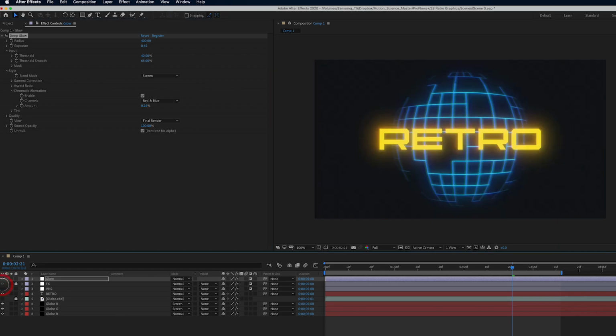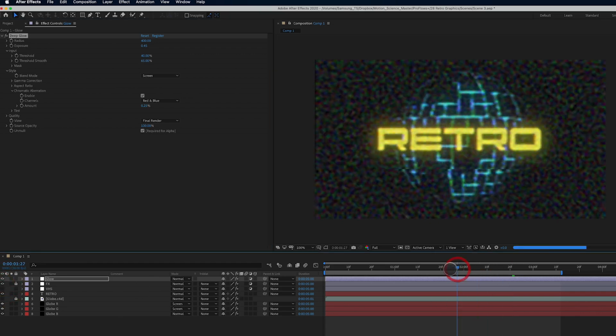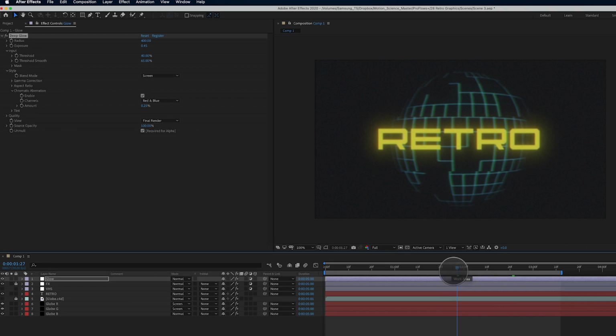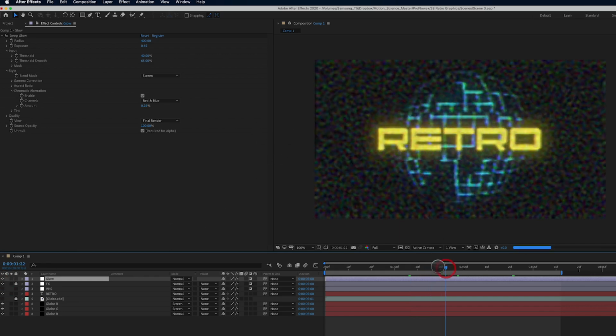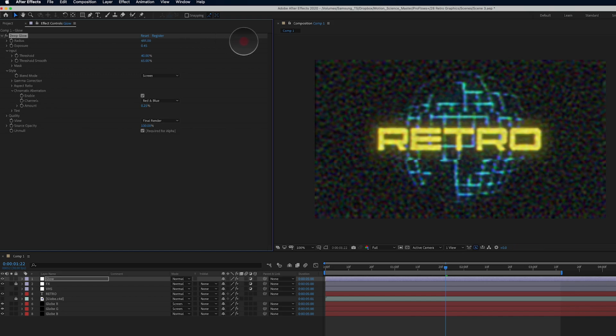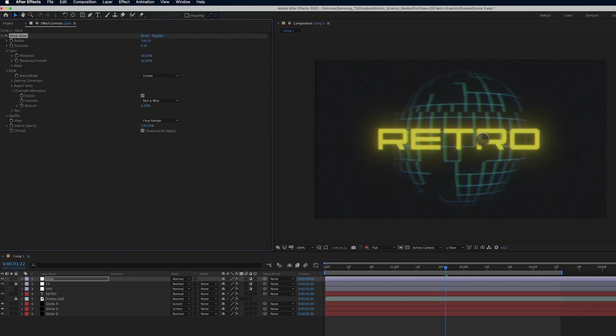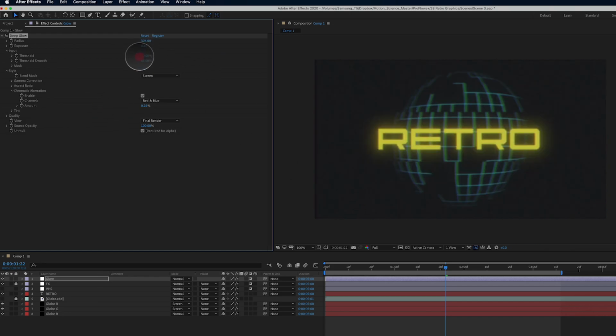If I turn off VHS and go back to my retro look, it actually looks better there, right? That's a little bit nicer look with the text. I like that a lot. So that's without and that's with. The glow radius is a little strong. So we could actually decrease this to something like 200. It's a little bit tighter, or we could actually go the opposite way and go bigger. It just kind of depends on what your preference is. I'm actually going to maybe go somewhere in here, maybe lower.